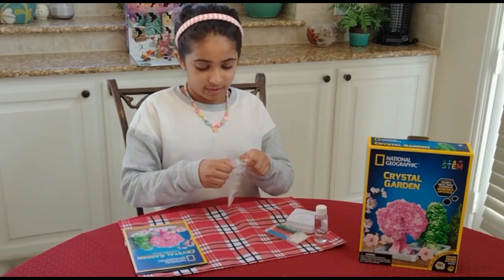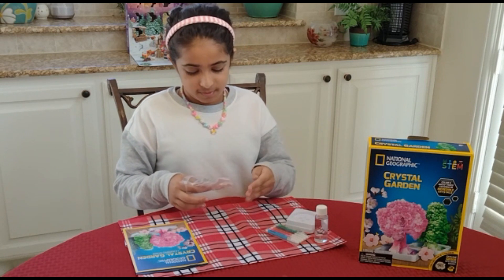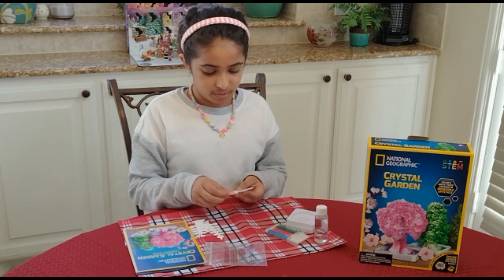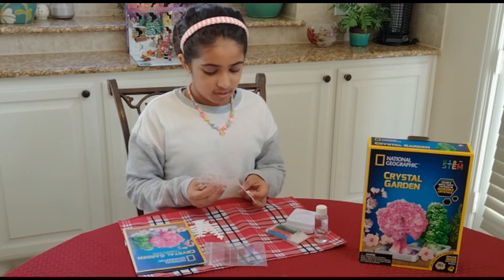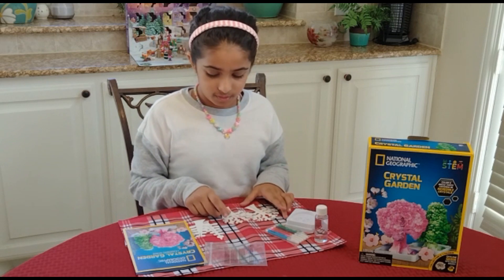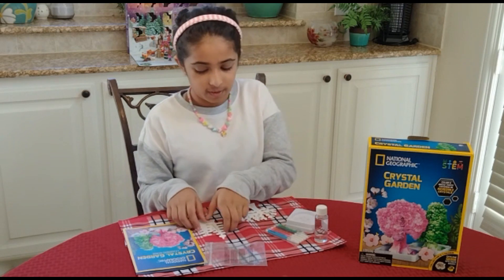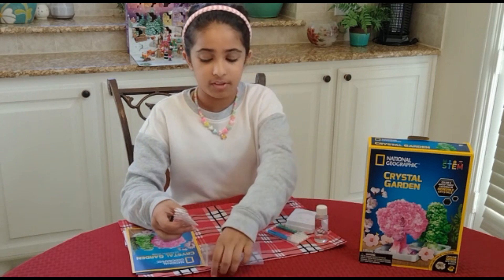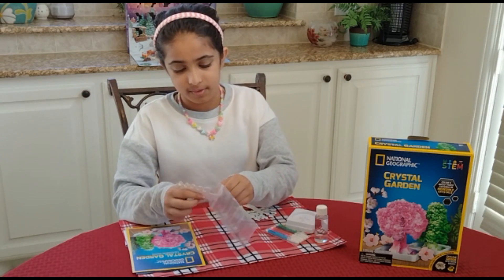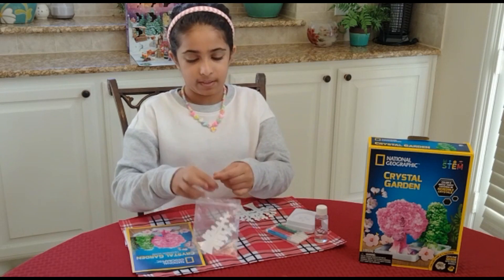Let's open these packets. Okay, so I think these two are the cherry tree and you have to place them like this. I'm going to select the cherry tree. Maybe I'll do the others in another video, maybe I'll make a party with these. Just put them back in here.